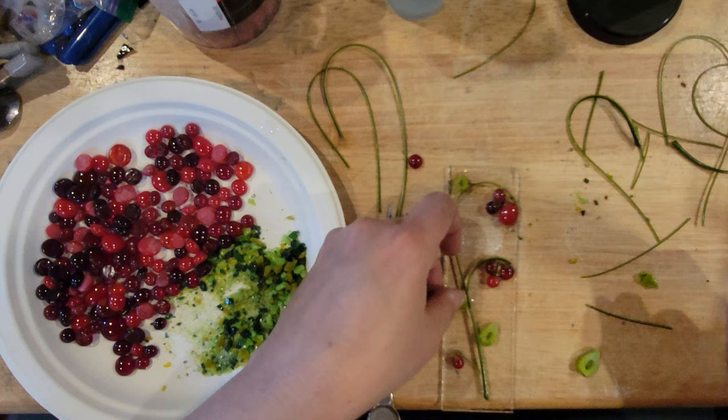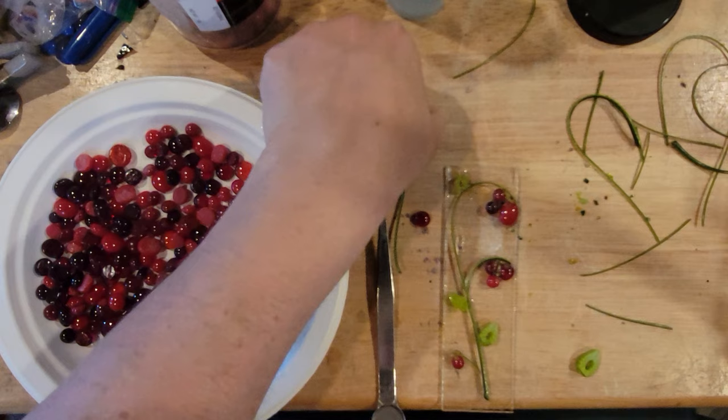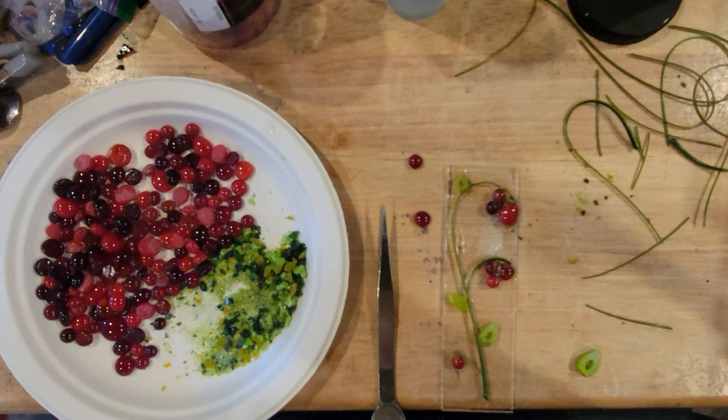I am gonna do like four more and do five. And I'll come back and show you all five when I'm done, and then we'll pop them in the kiln and let them tack fuse. So give me just a sec to finish the rest and I will show you the finished ones.